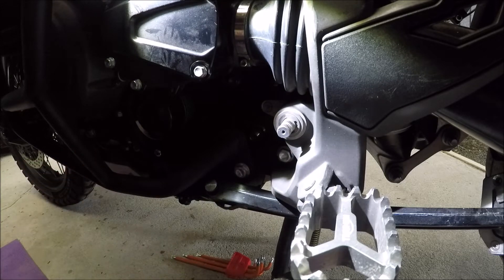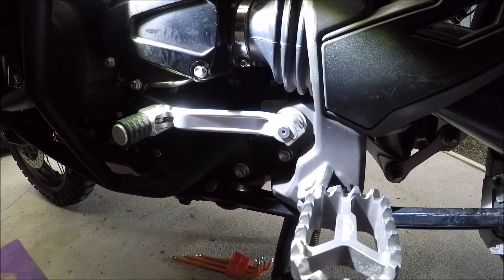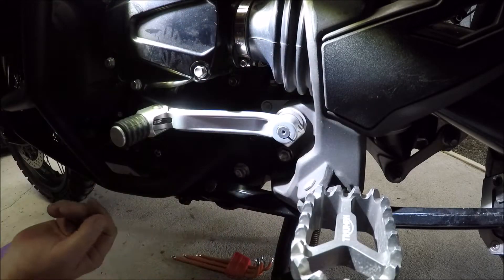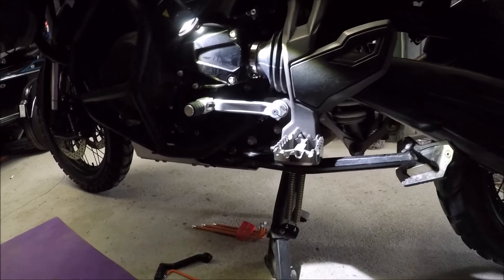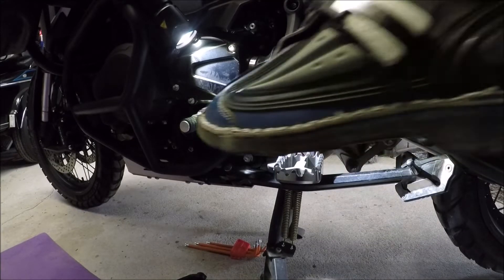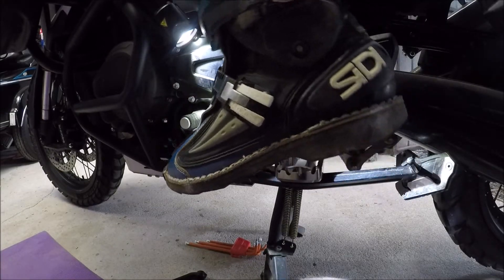So we're going to put this one on now. That goes in there like that. What we're going to do is match it to my motocross boot. You don't want it too high because then when you stand up you'll probably be hitting this. I'll just pull back a bit — I hope you can still see it all. It looks like it's too high but it's not really — well, it is a bit high, but it's easy to get the boot under.